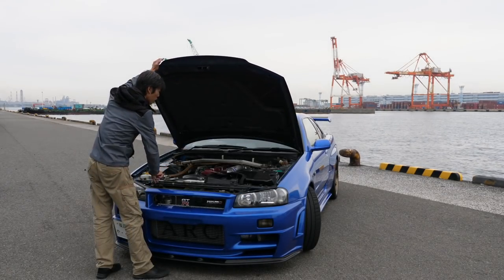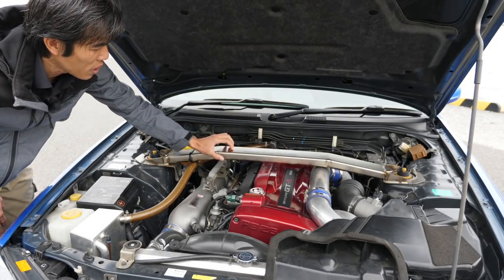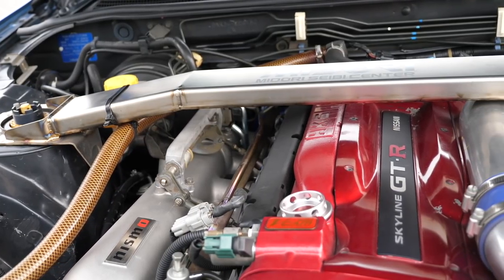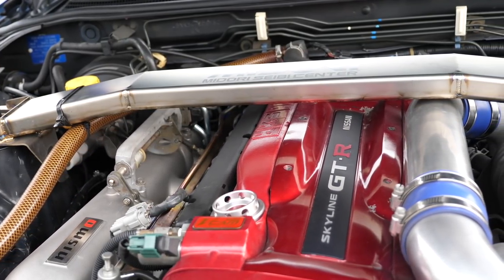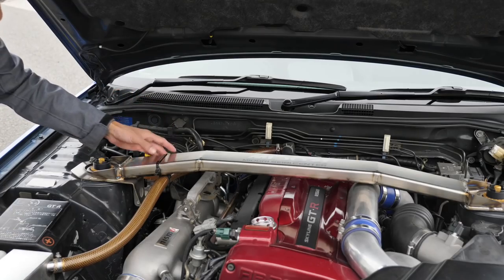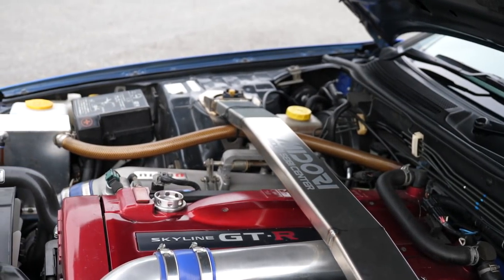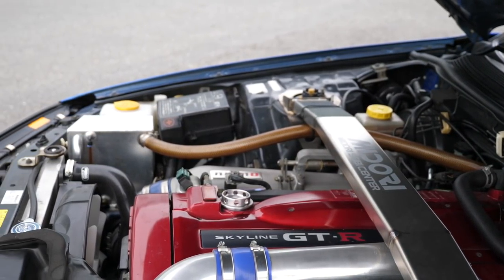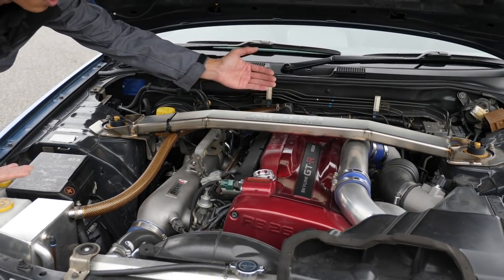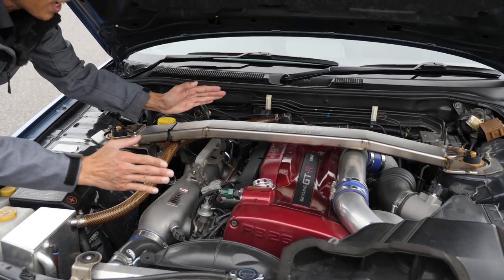And here it is, the first thing that greets you, a rather huge and thick, genuine titanium strut bar, a custom part from Midori Seibi. It's not too different from other Nismo parts, but the R34, or rather even the whole Skyline series, really needs a thick strut bar in order to give that increased body rigidity. Nissan bodies are, well, perhaps a little down in rigidity overall on the floor strength compared to other makes, but this way it really, really helps. Let's go to the engine.